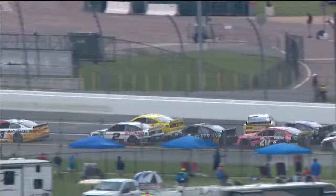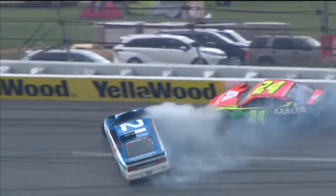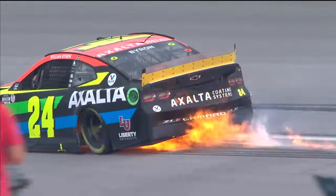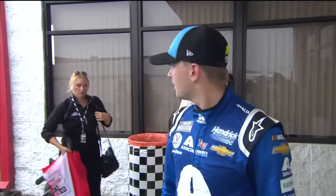You also had your teammate Alex Bowman, who got knocked out there into turn three. You're both now basically in a must-win position. How do you tackle next week? How do you go into that mentally? Just like we did at Bristol, I think, try to do the best we can. We tried to win last week and it didn't work out, and tried to win today, it didn't work out. But yeah, we'll approach it like we do every week. And thanks to Ecolab, Chevrolet, everybody back at the shop. We'll have a really fast car for the Roval, so just got to go perform there. William Byron in a must-win position heading to the Roval.